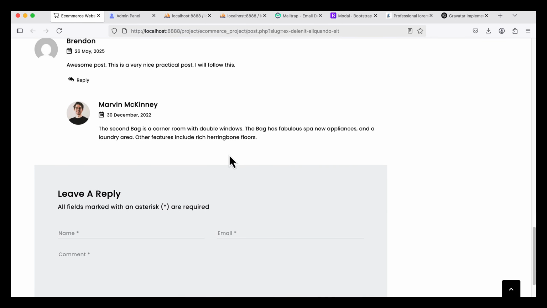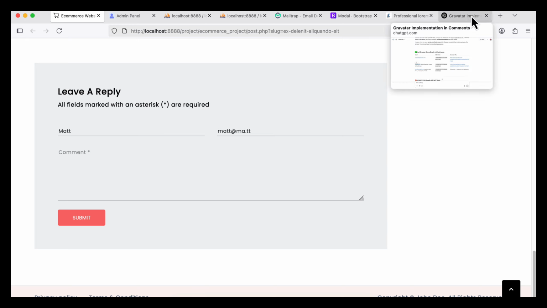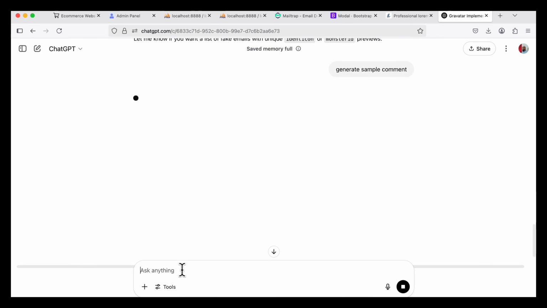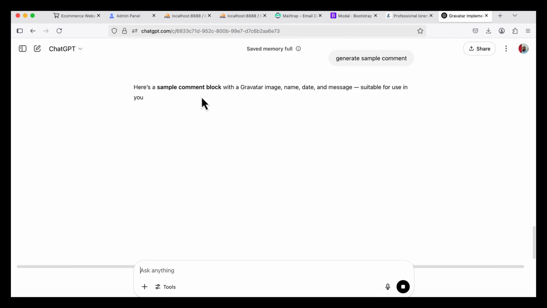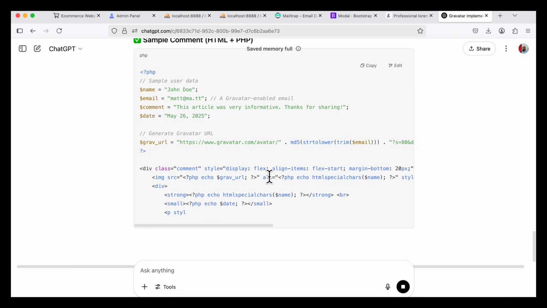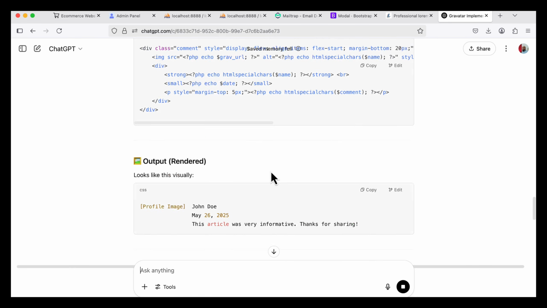So the next comment, for example, is given by Matt. I am going to give some sample comment. Generate sample comment. No, it actually does not understand my thing.